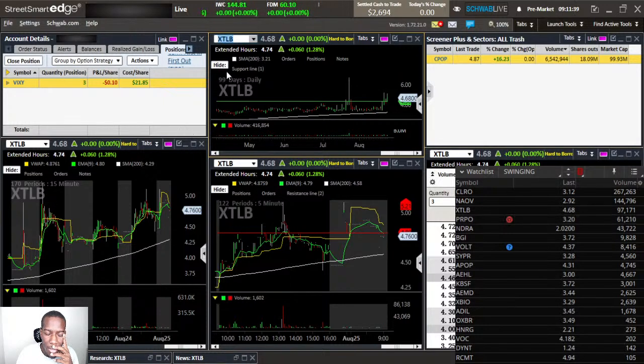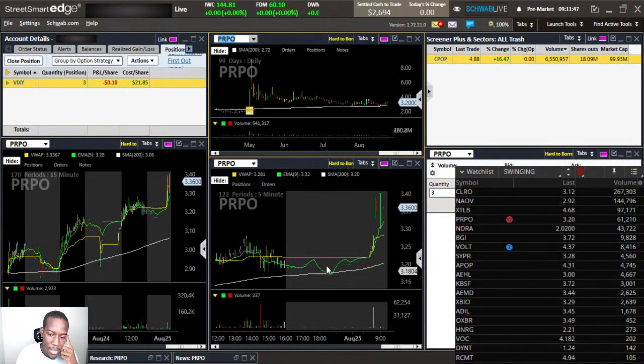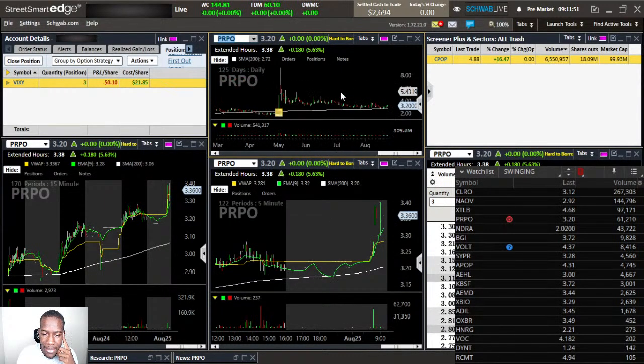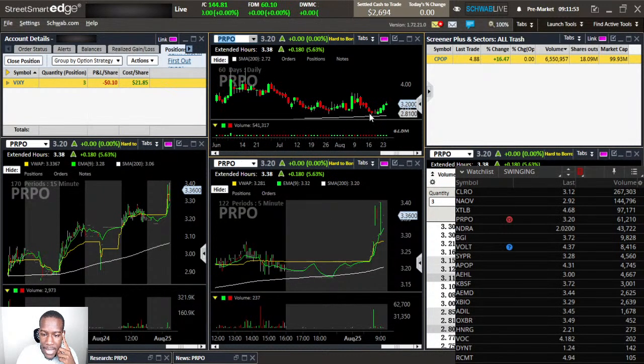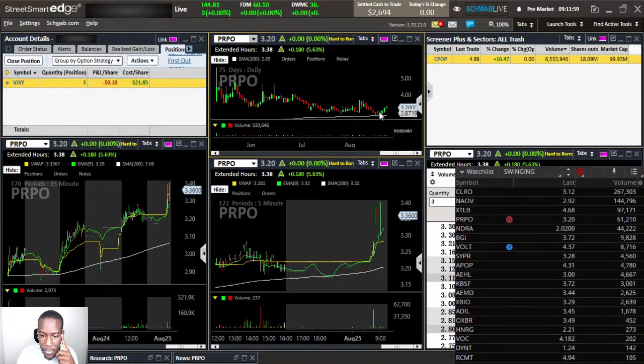PROP, or PRPO. And I'm just showing you guys this watch list. This is what I'll be working on to start my swinging. PROP coming down there, bouncing off of this 200 moving average. Again, I would like to see a pullback, a red day before entry.